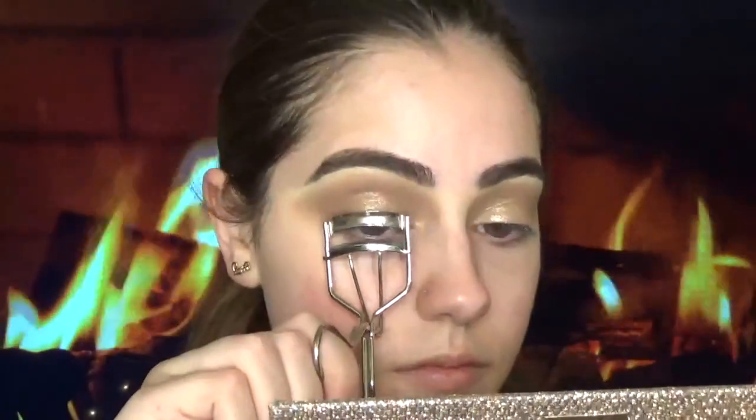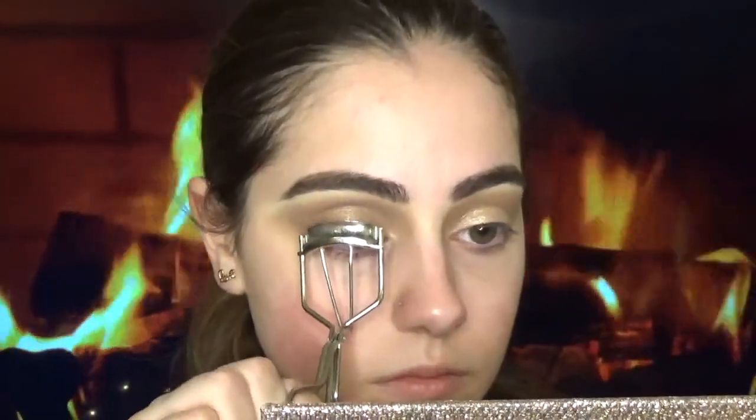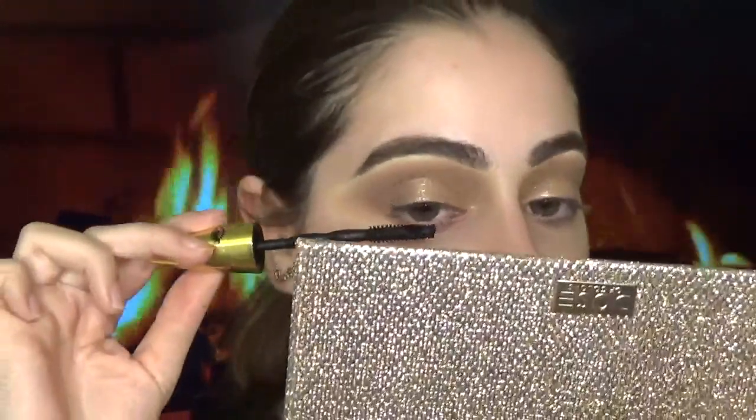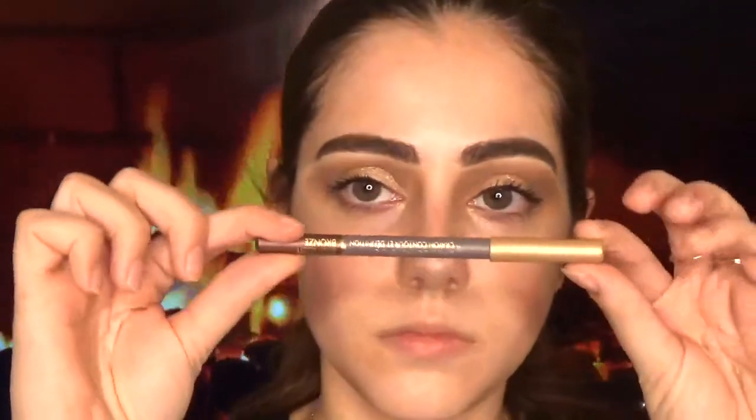And then for the inner waterline, I'm actually using the brown from the dual-sided Ulta Beauty liner. I wanted to do brown instead of black just to make it a little bit less harsh on the eye. And using the same mascara, this is the Maybelline Colossal Big Shot, if you need a reminder, in collaboration with Makeup Shayla. And then this is pretty old, I'm not sure if it's still available, but it's a Clinique Eye Pencil, and it's like a shimmery copper brown.